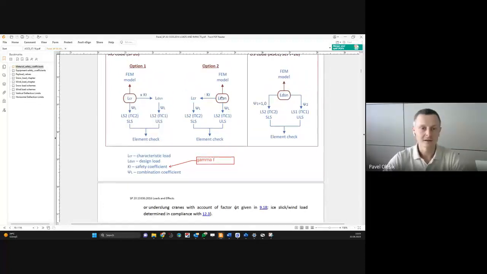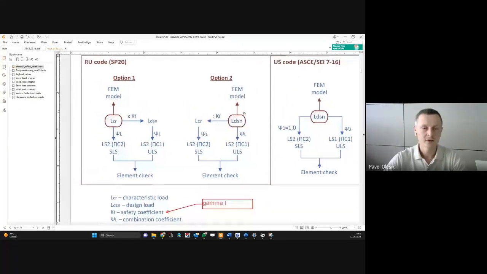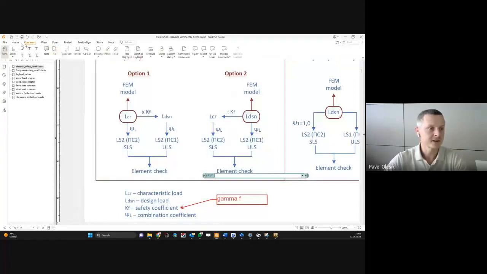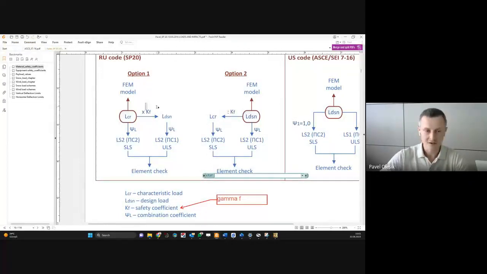Look, if we are using design loads, it means that our safety coefficients will be less than 1. So if in this case our safety factor is 1.4 for, let's say, wind, here it will be 1 divided by 1.4, and it will be 0.72.